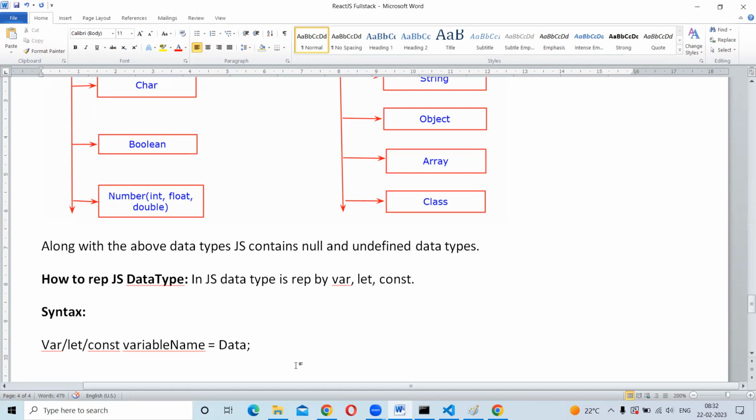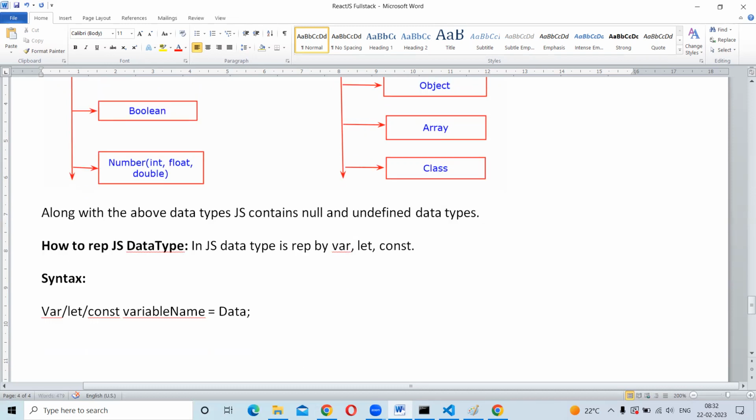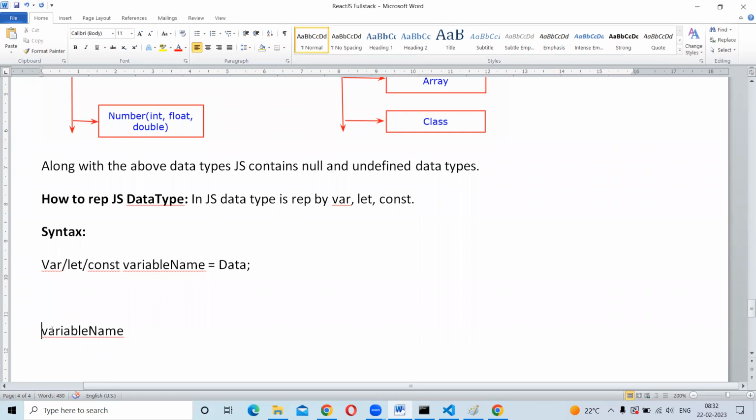Okay, in general C programming, how are we going to define a data type? String variable name is equal to data. But in the case of JavaScript, there is no string, no number, no array.